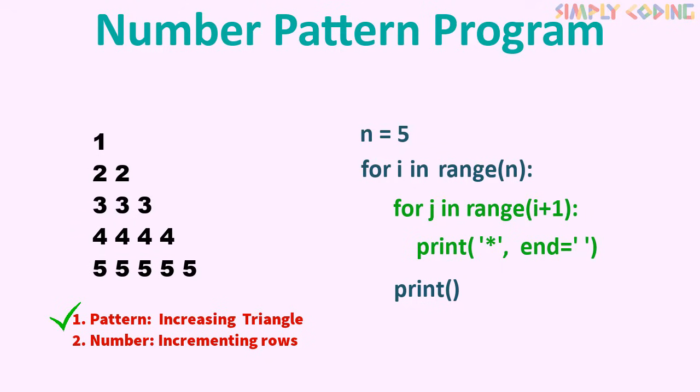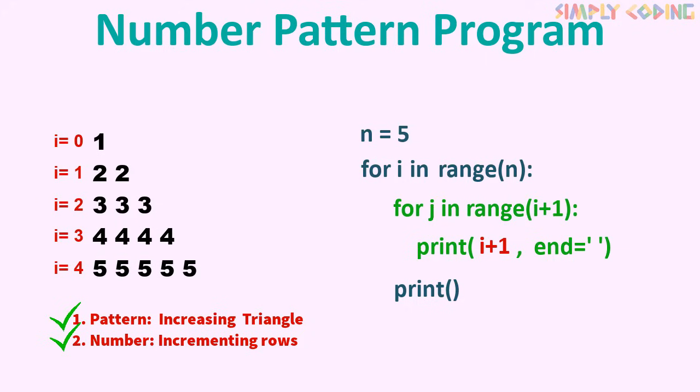Now that we have the pattern sorted, we will focus on the number. What we see is that the number starts with 1 and is incremented by 1 in each row. So we need 1 to be printed in row 0, 2 to be printed in row 1, 3, 4 and so on. Now which of our loops manages the rows? It is the outer loop. Some of you might just say, I'm actually printing the row number and the i variable actually holds the row number, so I can just print i plus 1. This is actually correct and will work.